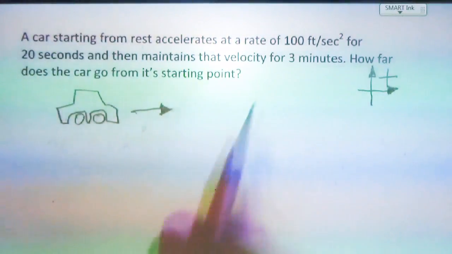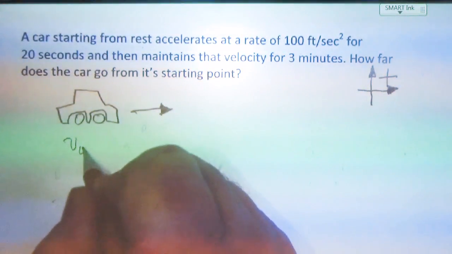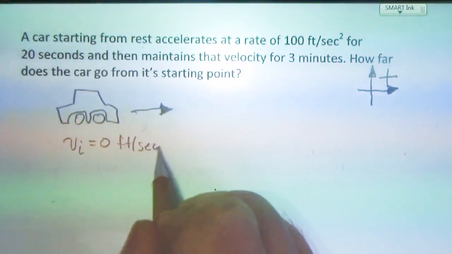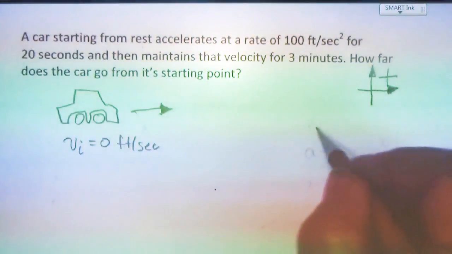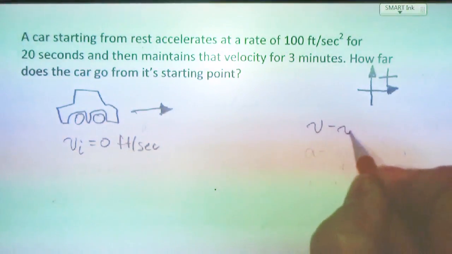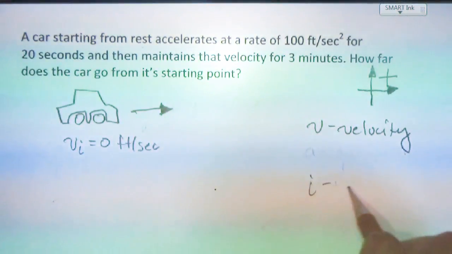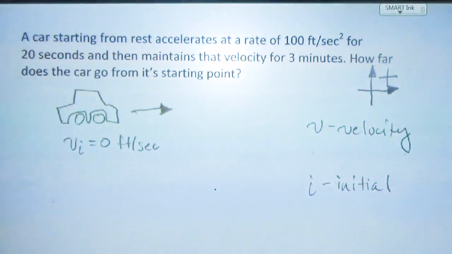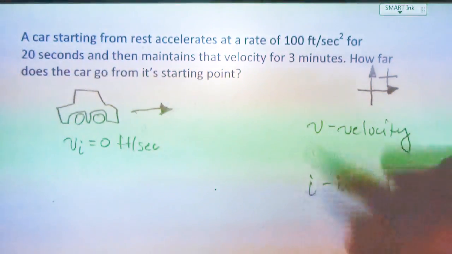So we look at what we have and we say that it starts from rest. Well, what does that mean? That means that its initial velocity is equal to 0 feet per second. Okay. Well, now we have some symbology that we need to start tracking, some variables. So V, we're going to say, is velocity. Okay? And we're going to come down here and say I is initial, right? Because we want to have a final, a time 1, a time 2, however we want to do it. We want to track that for ourselves and make sure we can follow that, and someone reading your problem can actually go back and forth and understand it themselves.